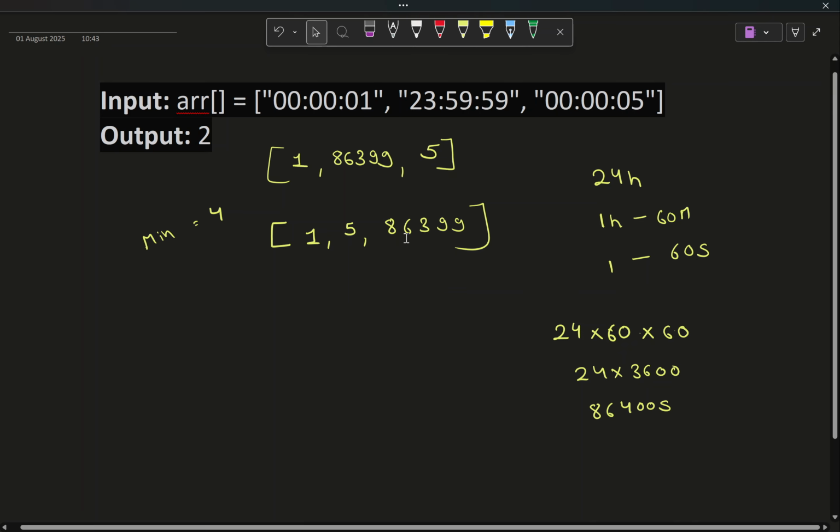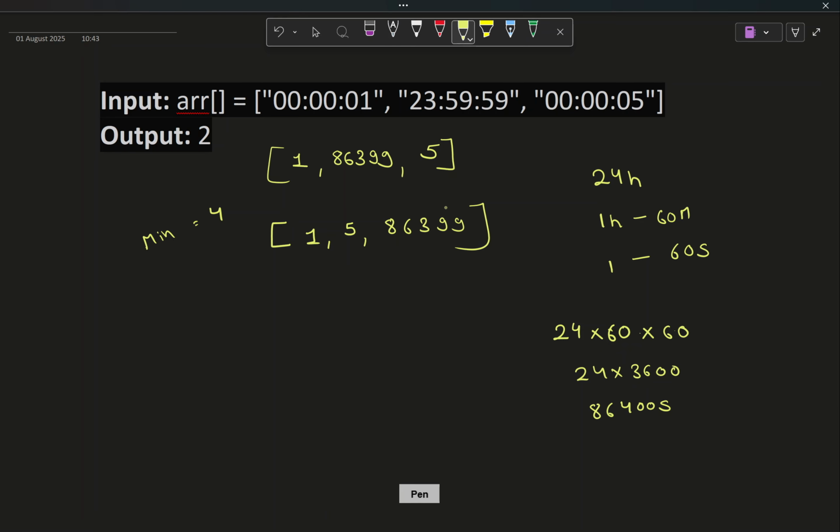So what we can do is, we have already considered the backward difference. Now we just have to consider this and this difference. So in the end, whenever we come out of our loop, we will check what is at the ending and what is at the starting and their difference. But if you see, their difference is also not going to give us less than 5.